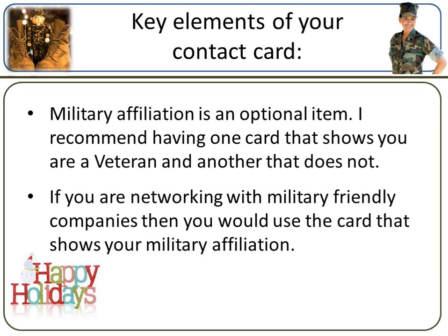Military affiliation, using whether you're USMC retired, veteran, it's kind of a touchy topic. You need to know your audience. Are you going to be job hunting with military-friendly companies that the job announcement specifically asks for military? Or are you going with a total new niche where being in the military may be frowned upon or not desired?